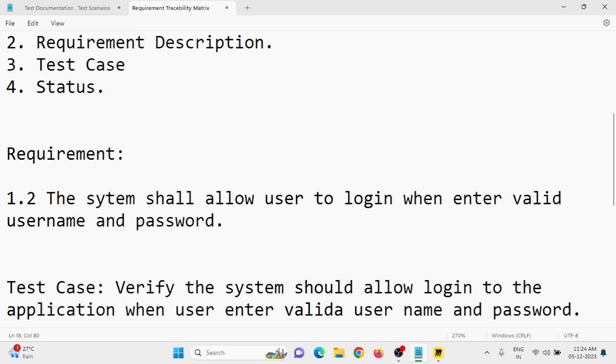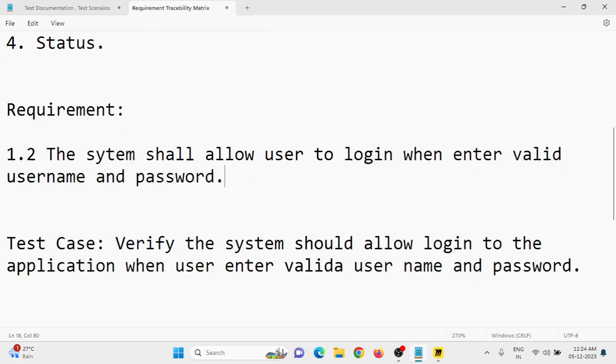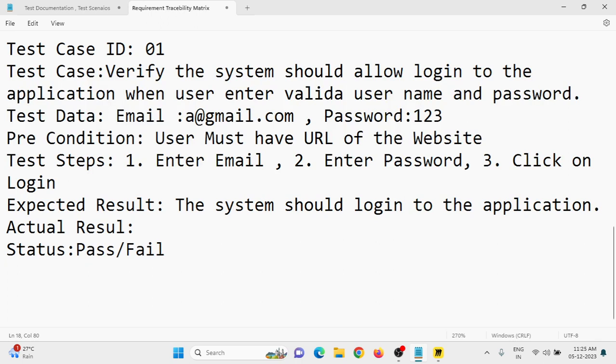Now, how to prepare this traceability matrix? I will clearly explain this one.